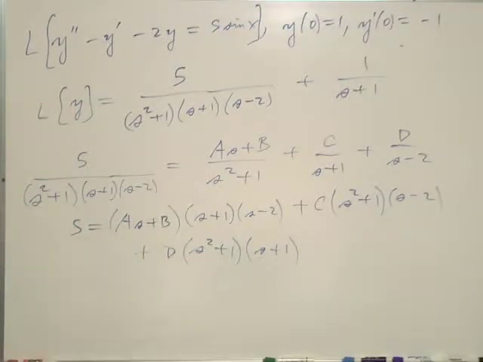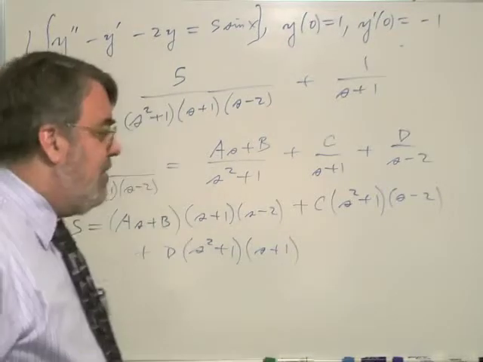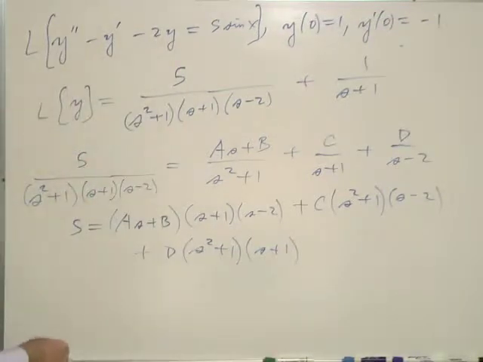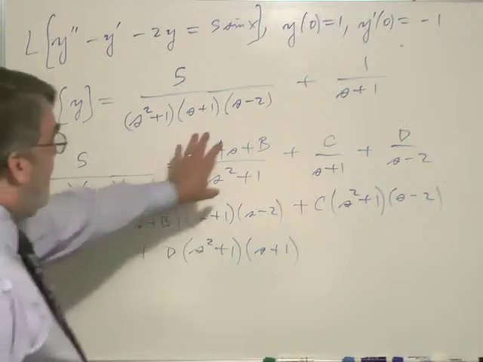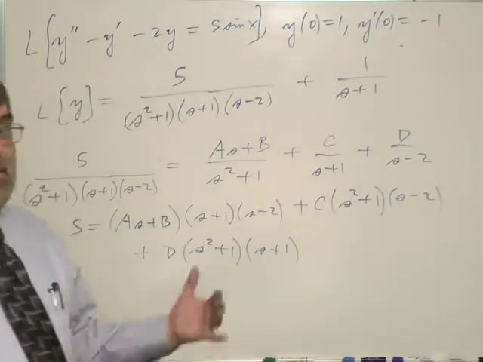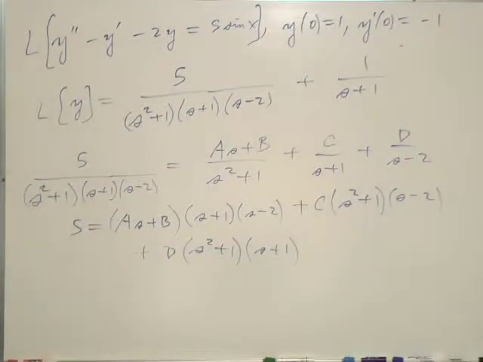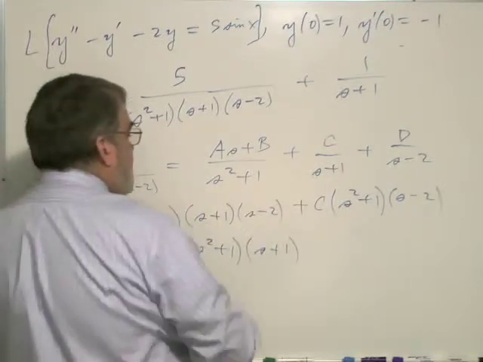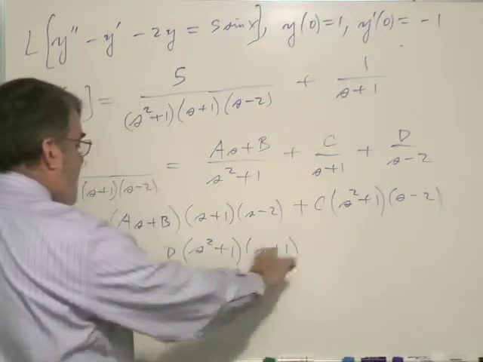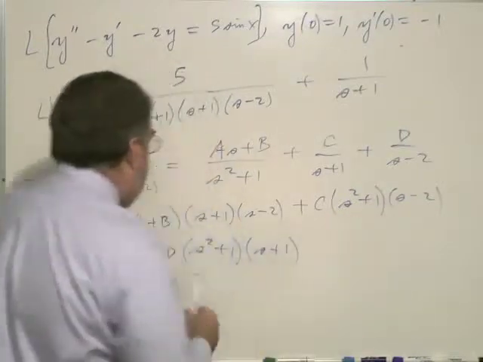If you've played with partial fractions before, with complicated ones, you know how easy it is to mess this part up and get something that you can't solve. But I think I'll use the other technique, which is to let s be really nice numbers. For example, if s is equal to minus 1, then this term is 0, and this term is 0, but the c term is alright.